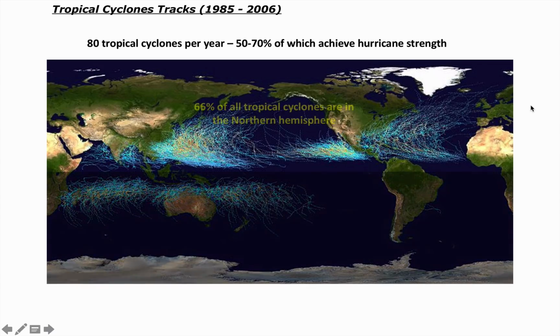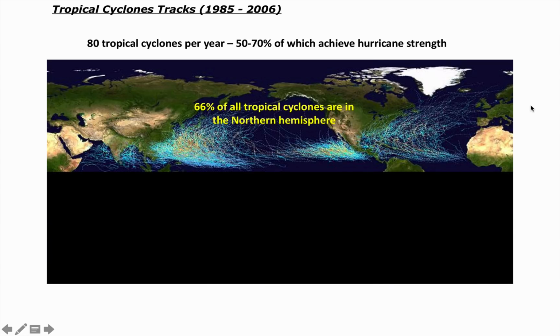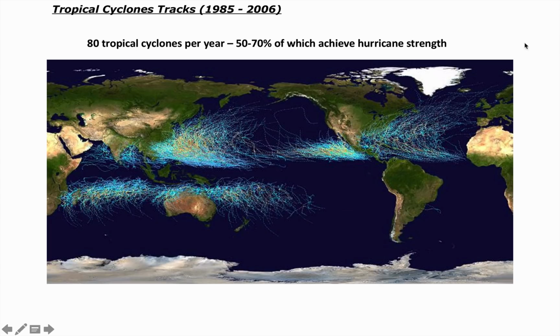Next, I'm going to black out the southern hemisphere. Number I want you to know: two-thirds, about 66% of all tropical cyclones are in the northern hemisphere. If we kind of take that away, you'll see that there are some parts of the globe where we have a lot of ocean water, but it's too cold here and here for hurricanes to form, either too cold or too high a wind shear. Now, we have had a couple of them that have formed down here in the South Atlantic. I'll show you this one in just a few minutes. But it's very, very rare in these two ocean basins to have hurricanes or tropical cyclones.